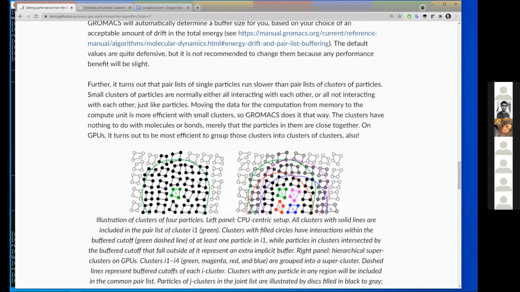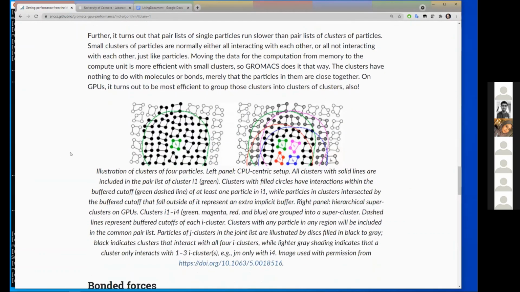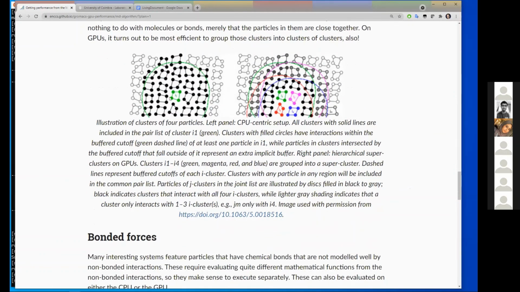In fact, on GPUs, it turns out to be even more efficient if we group the clusters into clusters of clusters, so that we have larger amounts of work to exploit the very low-level parallelism available. Thinking now in terms of our soldiers marching on the playing field rather than our discrete compute units, which is the whole GPU. So in order that we can use those cores like the soldiers marching on the parade ground more efficiently, we actually construct clusters of these clusters. But there too, we don't need to worry about those details as users now, just need to be aware that this is what is going on. Here we see an illustration of differences between a CPU-centric setup and a GPU one, where we construct these clusters of clusters.